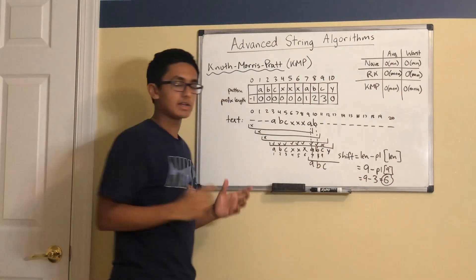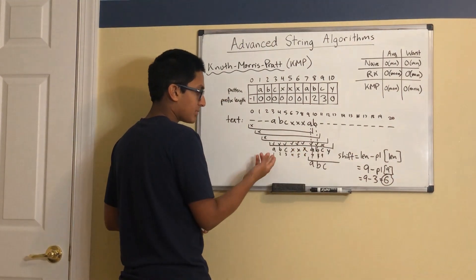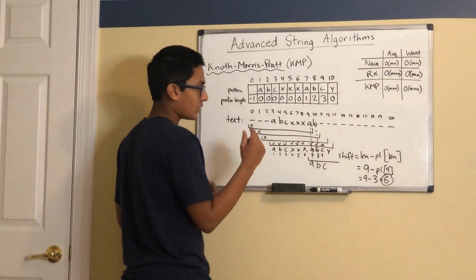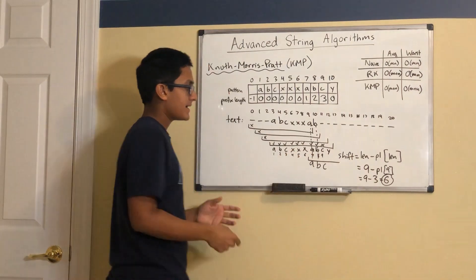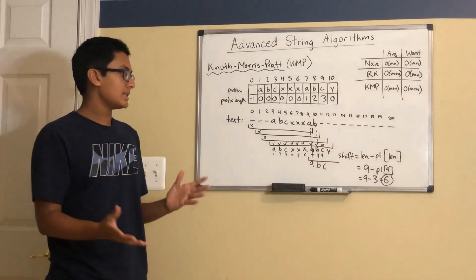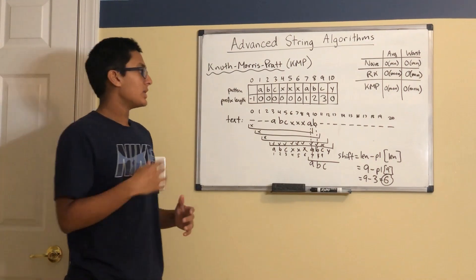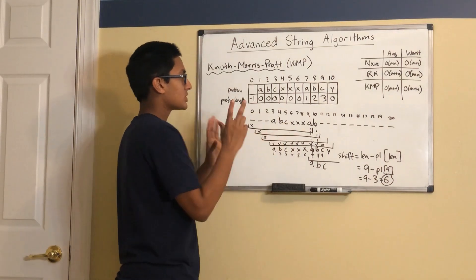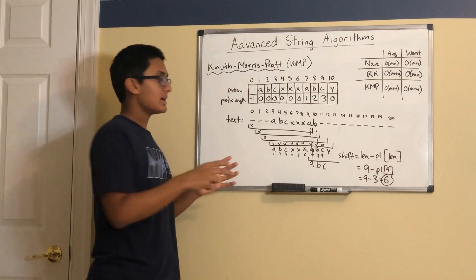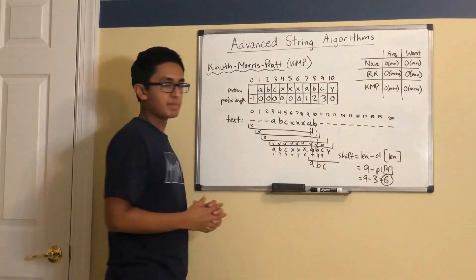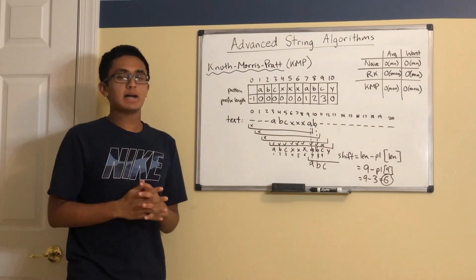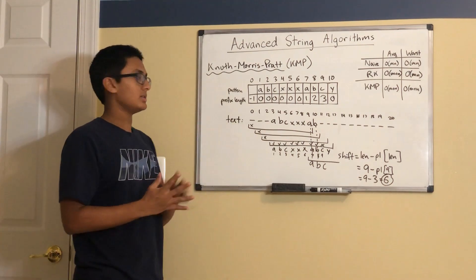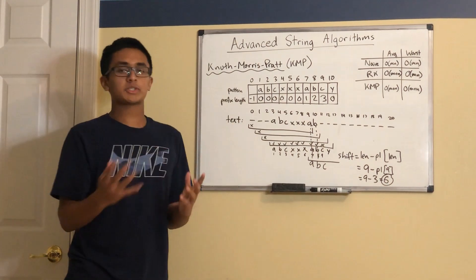A and B coincide with the new location of A and B in the shifted window — and this is no coincidence. In fact, it's what allows KMP to work. The values stored in the prefix table essentially tell us how much we can move the sliding window so that our position in the text matches up with the corresponding prefix of the pattern. KMP has an overall time complexity of O(m + n) for both average and worst case: O(m) for preprocessing the prefix length table, and O(n) for the search process itself.